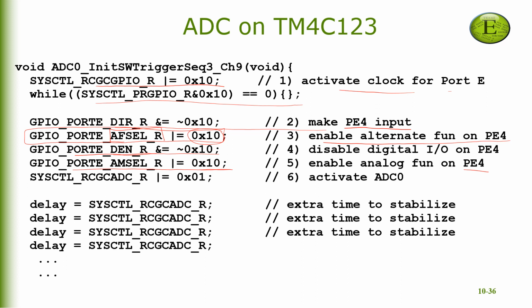Once the port pin PE4 is initialized or configured, our next job is to configure the ADC. We're going to activate the clock on the ADC by enabling the corresponding bit in the ADC0 clock register, and we're going to introduce some brief delay. These 4 instructions are actually dummy instructions. We could have introduced delay in a different way as felt appropriate. This delay allows the ADC clock to stabilize before we proceed to the remaining steps.